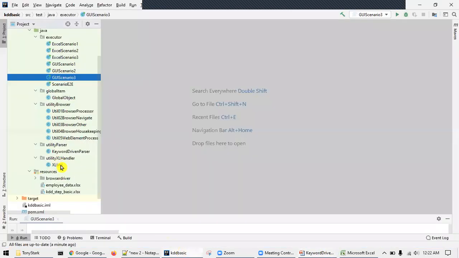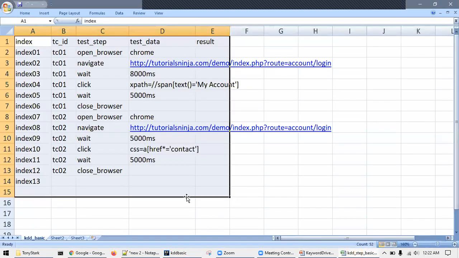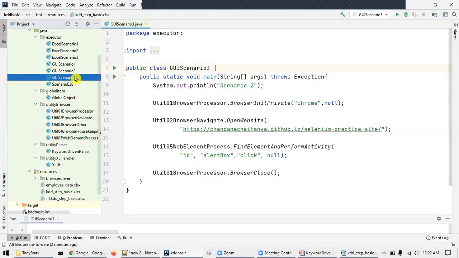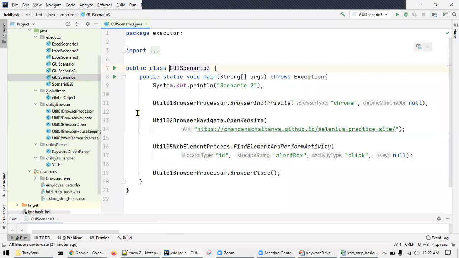So if you see here, KDD step. Okay. So what I ultimately want to do is control the execution of the steps by using an Excel file. Now, if you see the earlier example here, let's say this one, here I'm calling multiple different actions. So can I do something like this? I have, let's say, 10 actions to be done. So I will assign a separate keyword for every activity or action, and I will put that in an array.